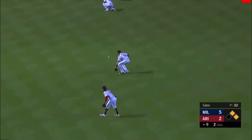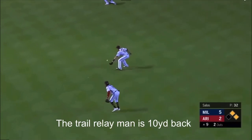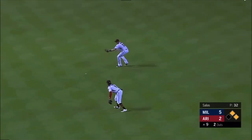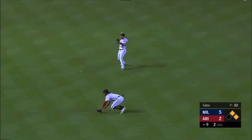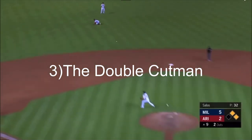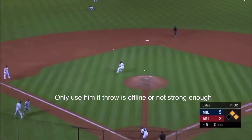This is called a tandem relay because there are two players. This ball bounces. I think the lead cutoff man did a good job knowing he could handle that, but that's why the second guy is there. And then we have what I would technically call the double cut man, which is the first baseman by the mound. Now, we don't always use this guy, and if we don't have to use him, we won't.